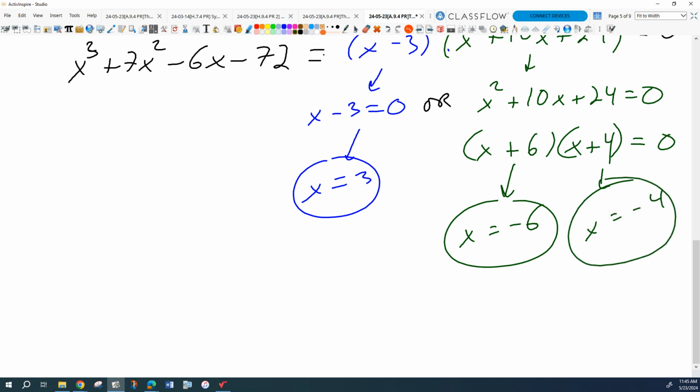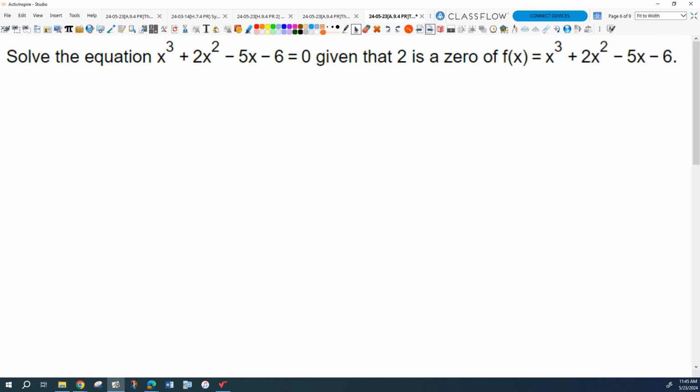Okay, let's do one more of these together and then I'm going to send you to the boards. So let's start one of these from the beginning and let's see if we can do this one as simply as possible. Now we've talked about this a ton. Can we just make this kind of straightforward and simple? So we want to solve this equation, f of x equals 0. They tell us something really important here. They tell us that 2 is a 0. Right? Okay, so what's that mean as a factor? Well, x minus 2 is a factor. Good.